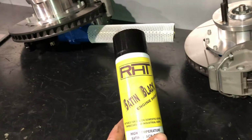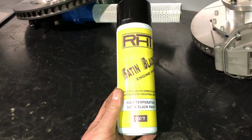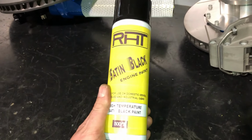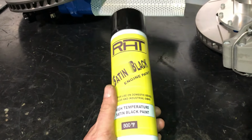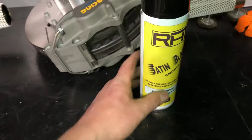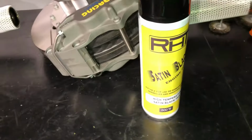Quite happy with that. If anyone wants to know, because I'm sure people will ask the question, that's the paint used on the drums. I've used it on engine blocks, heads, and it's really good stuff. Covers well. Doesn't really react much as long as you give it a good degrease first. Yep, that's the stuff from eBay. I think it's about 11 quid a can. It's worth every penny.